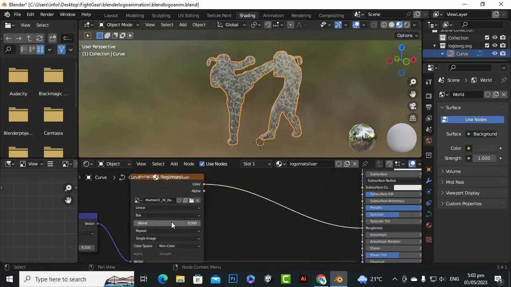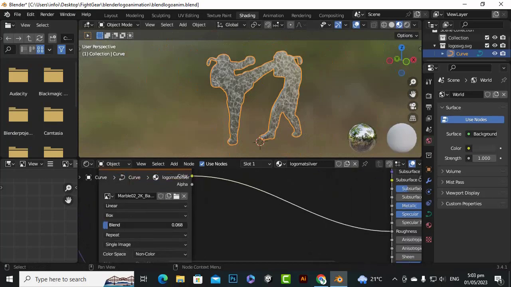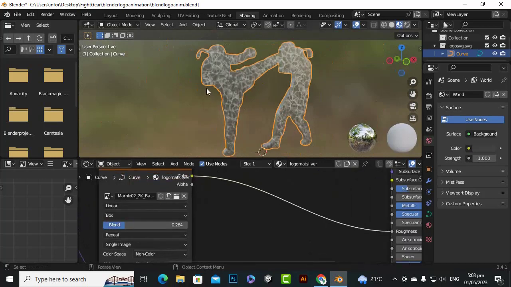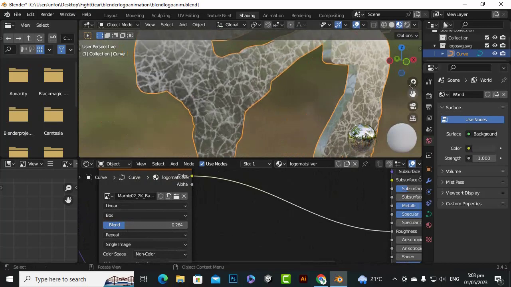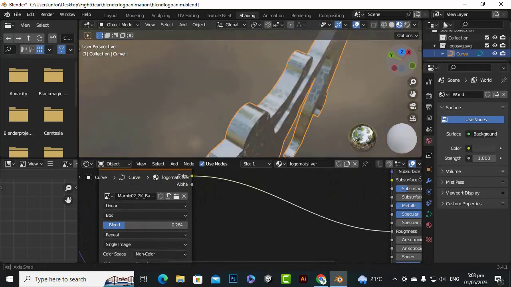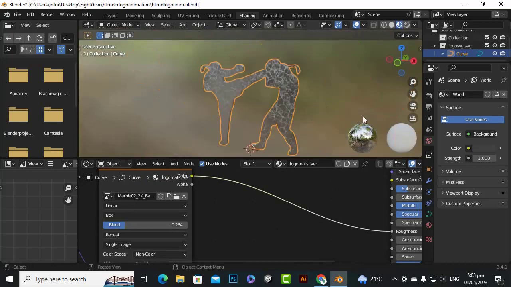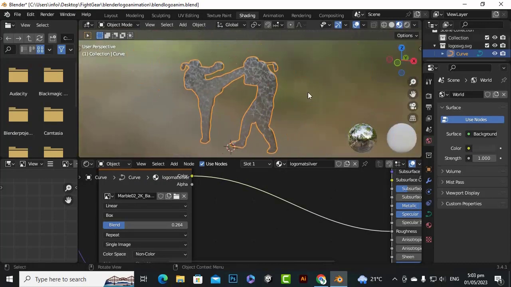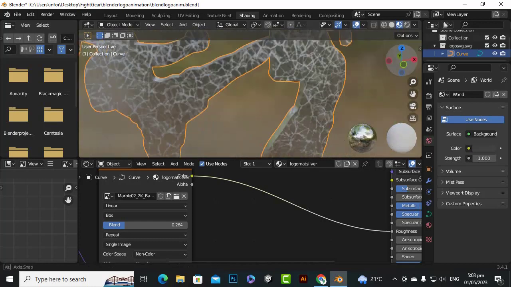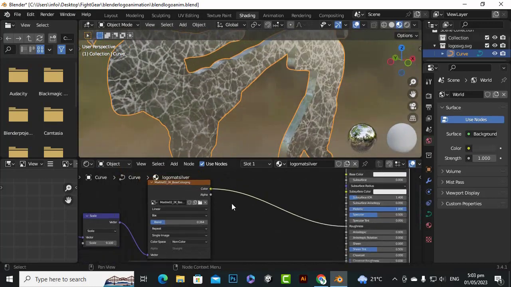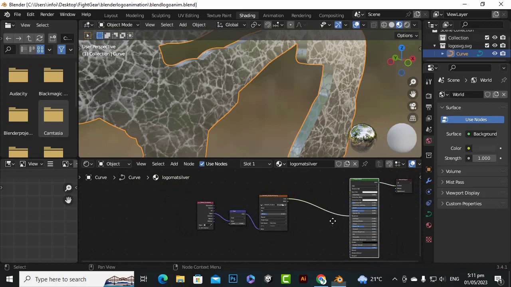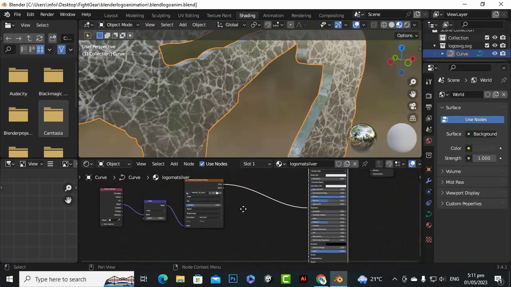So here you can see that we have the blend option as well, so you can definitely apply some blending. So if you have some bad seams throughout the logo, we can fix that easily. Okay, indeed the logo looks good, and the texture scaling is also good. So now we can add some more variations here.